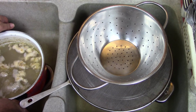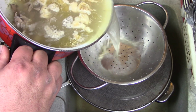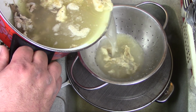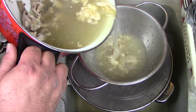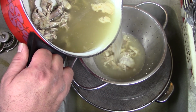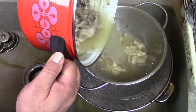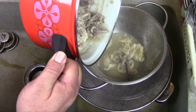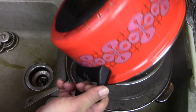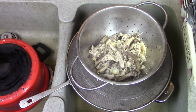You want to be very careful because this is quite hot. Pour your liquid through first and let that drain before you dump in too much of the skin and bones, and that'll keep you from getting splashed. And we'll let that sit and drip through for a few minutes, get all the juicy goodness out of it.